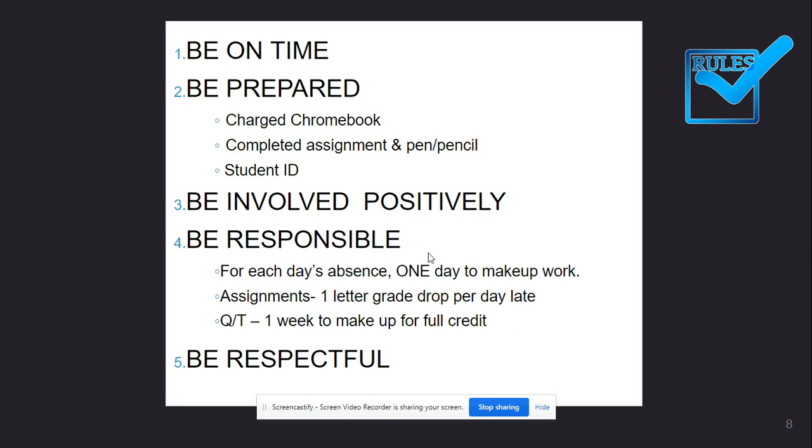Responsibility is a huge issue. We have students who are in and out of class with absences, passes, etc. When they're out, they have one day for each day's absence to make up work, and we'd like to have quizzes and tests made up within 1 week so that the information stays relevant. And finally, when we get into deep discussion of historical topics, sometimes those topics can be pretty fraught. So we're going to ask that people be respectful in how we discuss things with each other.